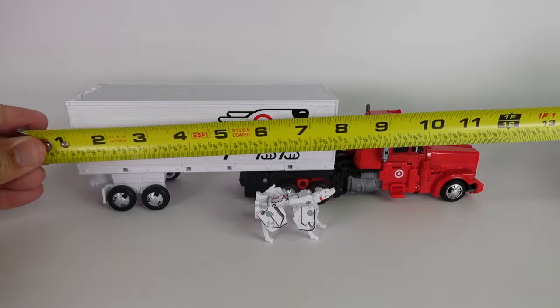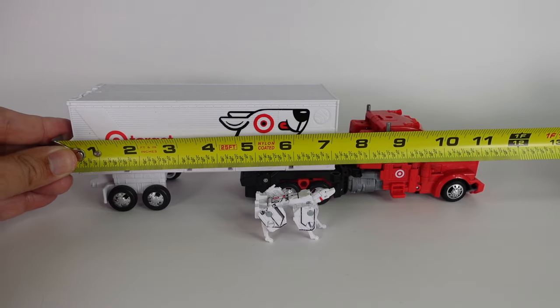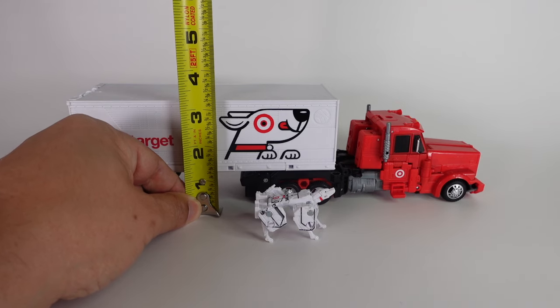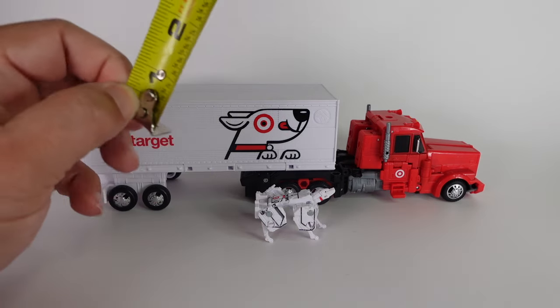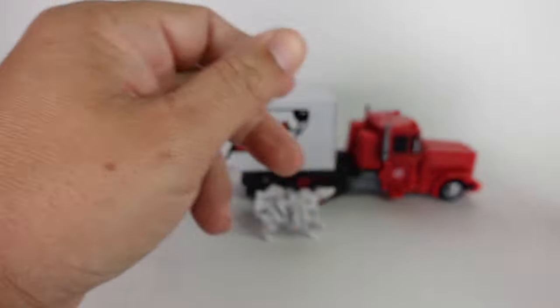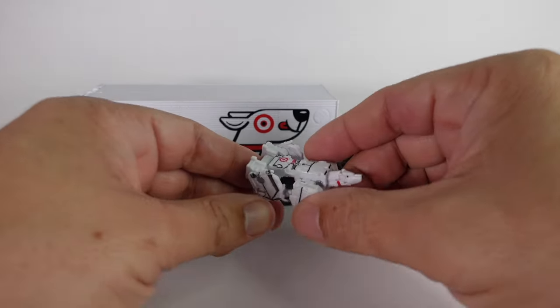From a length standpoint, what we're looking at is about a foot long. So, you know, you can do a lot with 12 inches. 3.5 inches tall, you can do a lot with that too as well. And then little Bullseye right there. So let's take a look at Bullseye really close.